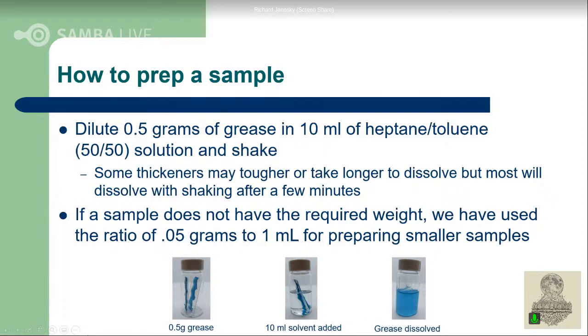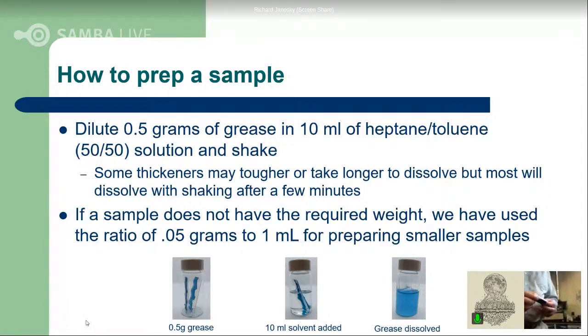And something that we note on there, sometimes we have some customers that do struggle to send us a full sample size. So at our lab, we have had to use smaller sizes, and we do a ratio where it's 0.05 grams to 1 milliliter of solution if you do not have the full 1/2 gram to meet the requested amount from Spectro.